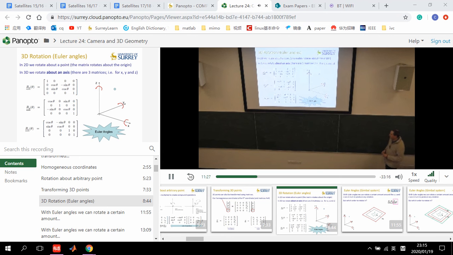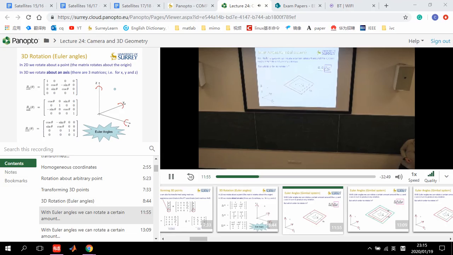So the way that we can affect a general transformation in this space using rotations is by rotating a point some amount of roll, pitch, and yaw, some amount around the x-axis, around the y-axis, and around the z-axis. And to some degree, it's arbitrary as to what order we decide to perform those rotations in. But as we'll see in a moment, it does have an effect. Okay, is everyone happy with that?